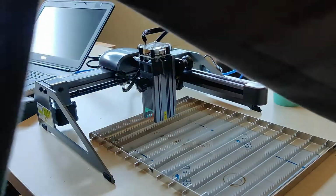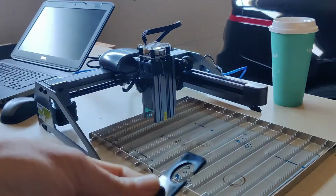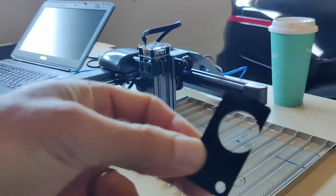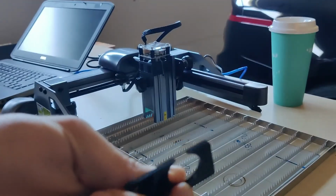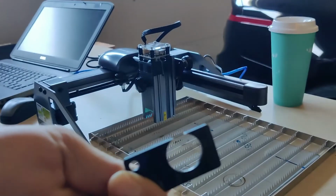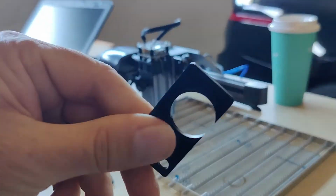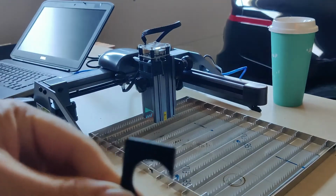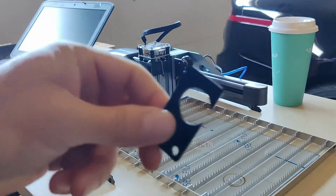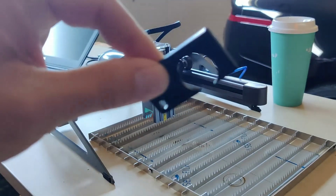And then with some of their test pieces, they send you some test stuff, and this is like 2 mm acrylic, and it's opaque black. It probably took 10 passes to cut through this at full power, at maybe 10 millimeters per second. Again, I'm not going for speed. As long as it cut through, I could deal with it. So with their opaque black, no problem.